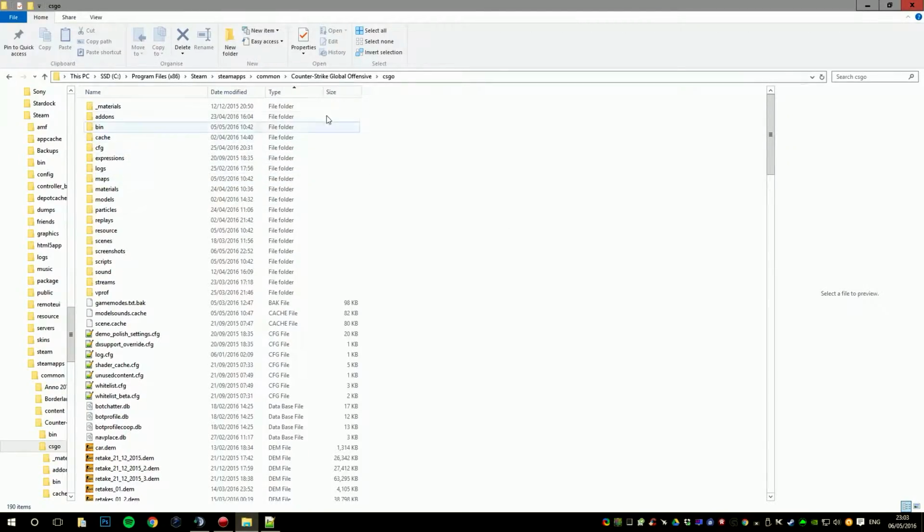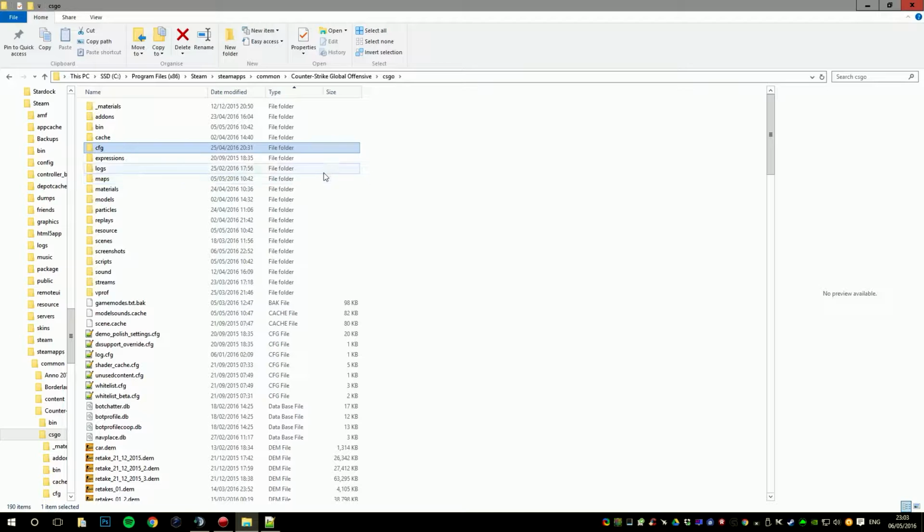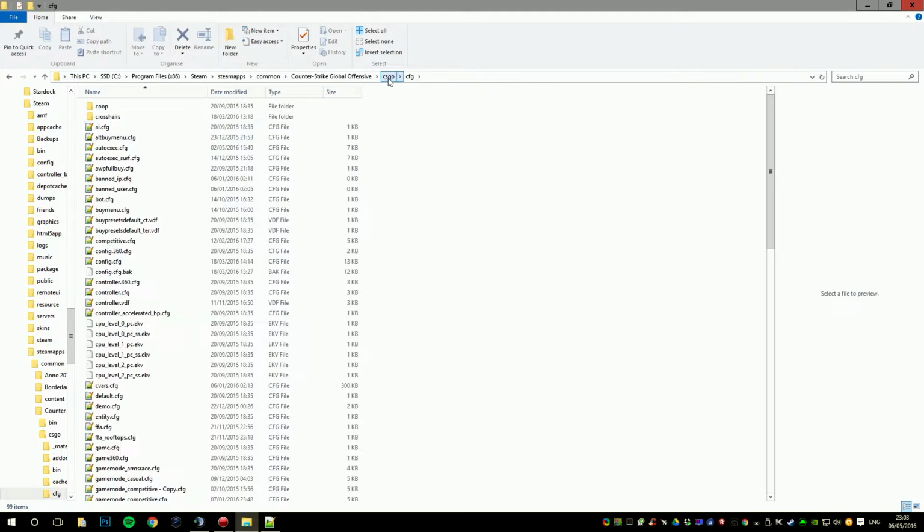So here we are right in the Explorer, and as you can see here, this is the directory where you need to go. In the description there's a link for the testing config you need to download to make this even work. So download this testing CFG and put it basically into this folder, this path here, if you haven't changed anything in Steam with the path of CSGO. So if that's your path, then that's great.